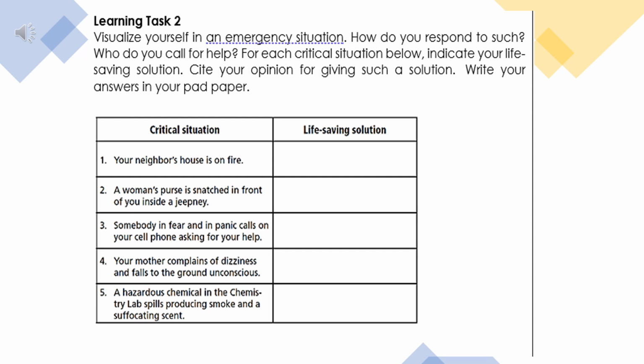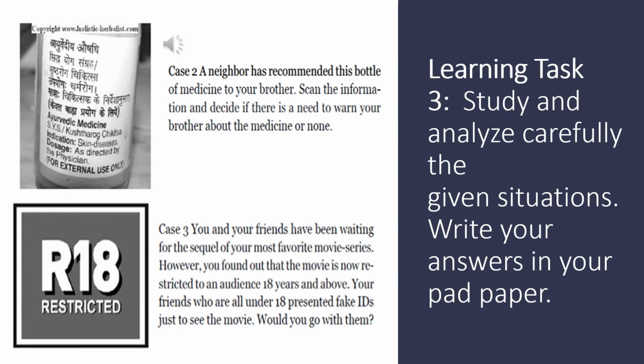Then that's it. Those are the life-saving solutions for the following critical situations. And of course, I would like you to think of your very own life-saving solutions dealing with this activity. So check the Google Classroom. Learning task 3. Study and analyze carefully the given situations. Write your answer in your pad paper.